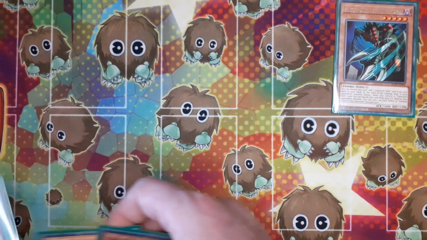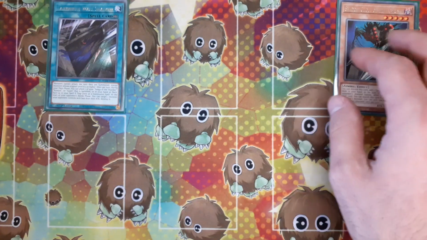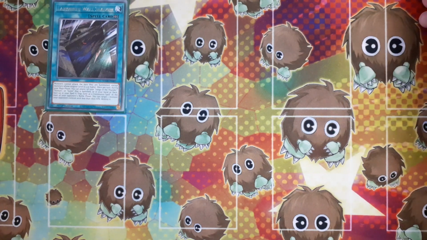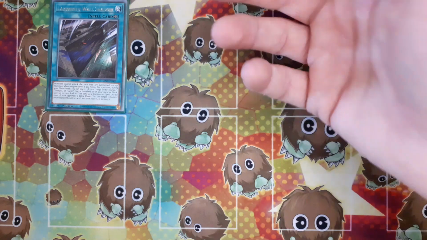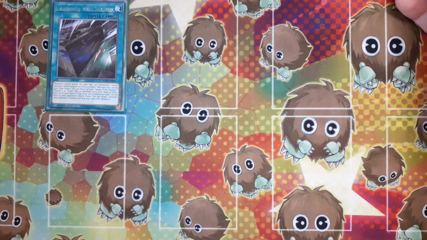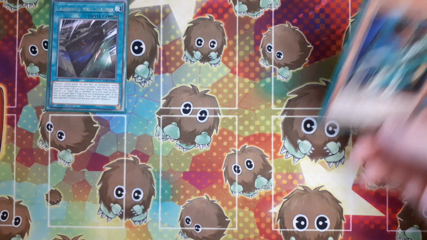But what's also nice is if this is on the field, when my opponent declares an attack and that's in the graveyard, I can banish that, and I can destroy the attacking monster. It's the same if I attack that monster. So that monster is automatically destroyed thanks to Shadow Ghoul of the Labyrinth.